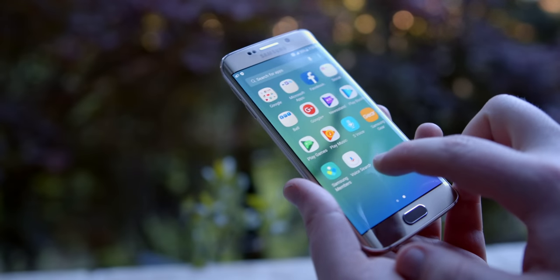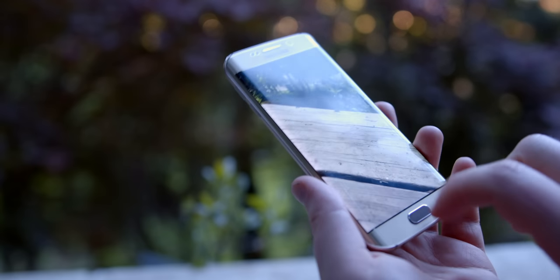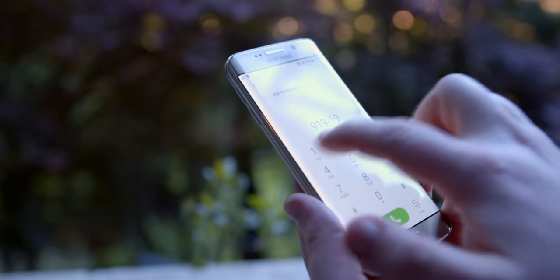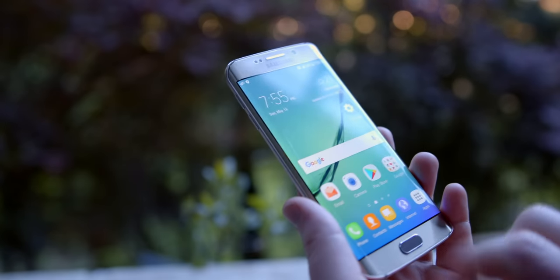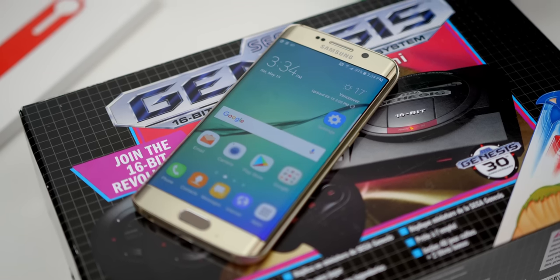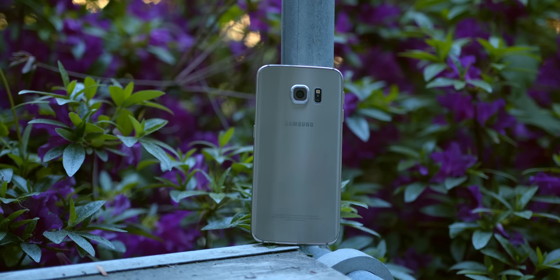Actually using this phone is a much better experience than the S5, which had a confusing and bloated UI, especially in settings. Here it's definitely been streamlined, which I appreciate, and that's one benefit to a few updates - this phone still feels pretty spiffy moving around the UI, at least for the most part. With the old Android 7, we can still download apps - not everything, but most major apps and social media will be available to use, although performance will vary greatly as not everything's going to be optimized for the older device. This phone doesn't feel six years old, in large part because it doesn't look like a six-year-old phone to me.